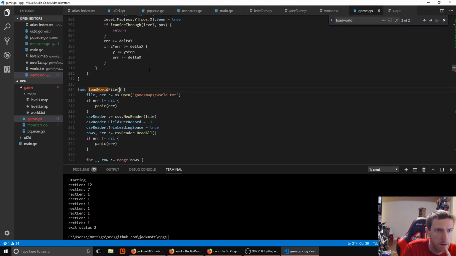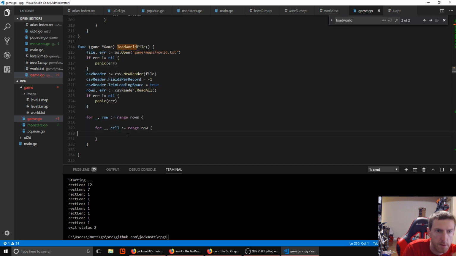And load world from file. We should make this a game function. And then it will have access to the level map.